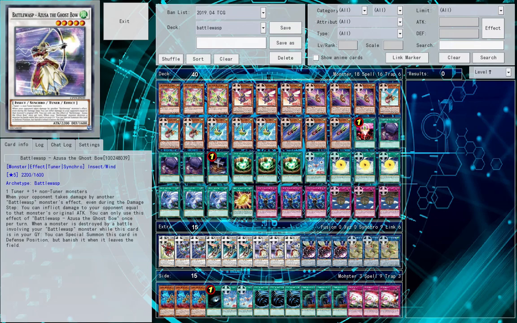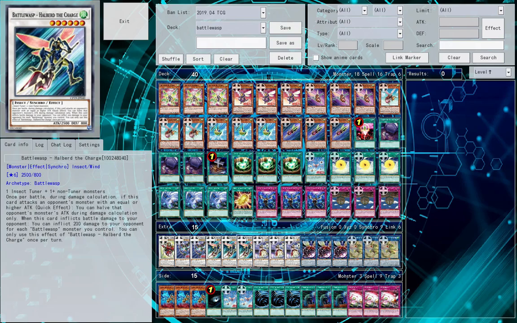But anyways, so yeah, it does a little bit of burn, and it can special summon itself from the graveyard if a battle involving a Battlewasp monster you control results in a monster being destroyed by the battle. It special summons itself in defense mode, but then it banishes itself when it leaves the field. And you're wondering, how is this helpful? Well, that's where Halberd the Charge comes in.